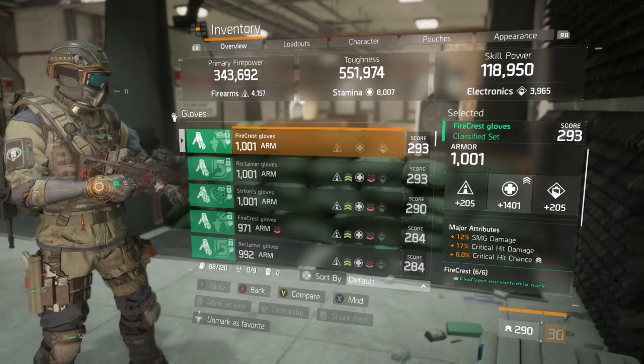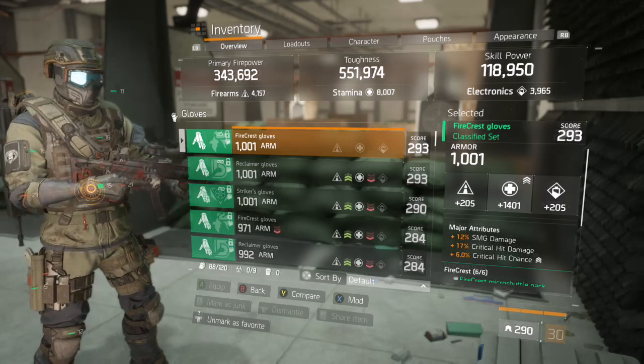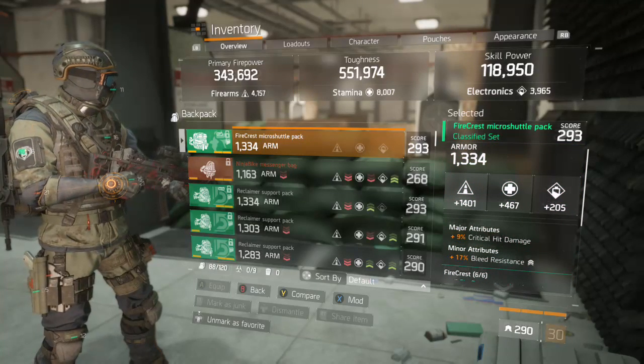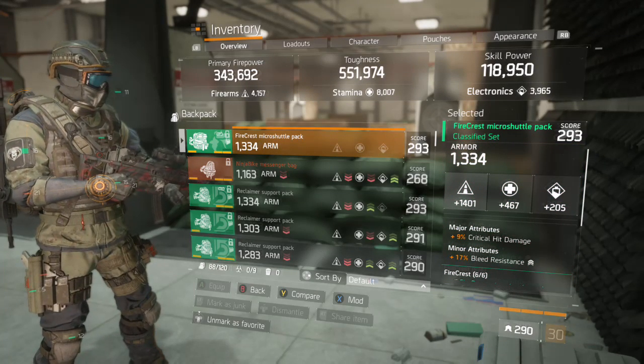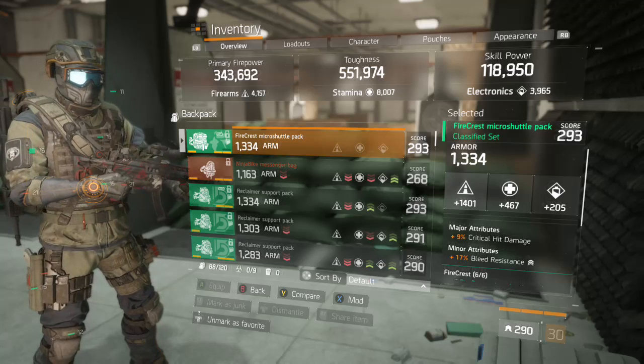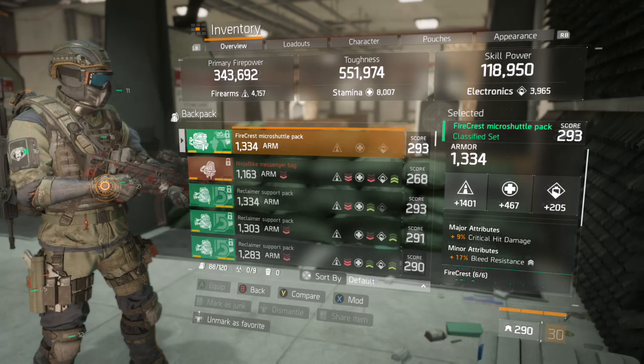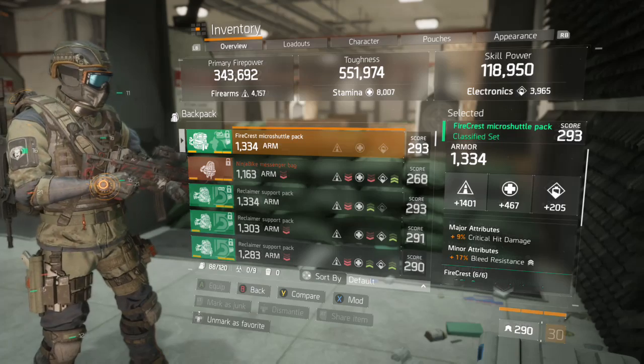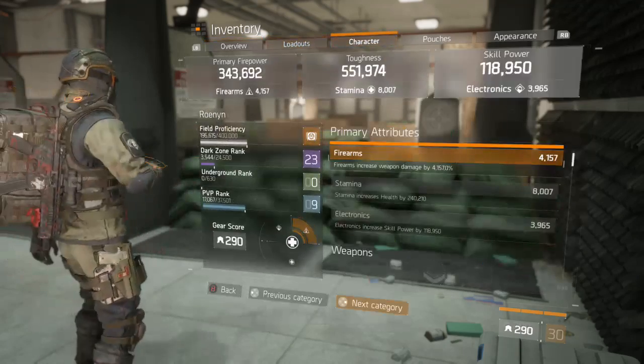Got pretty lucky with these gloves because we already rolled 2 of the 3 majors that I wanted. And of course you got the backpack that's rolled for firearms. Could be rolled for stamina. You can see I could roll either way. But it's 1401, fully optimized, crit hit damage, 17% bleed. Pretty good. Let's go to the character sheet.